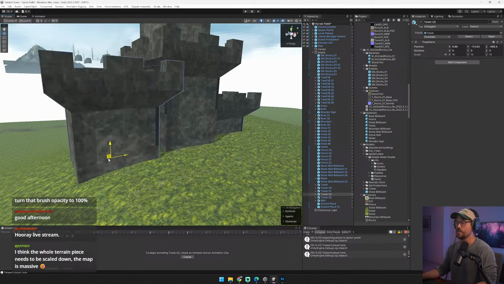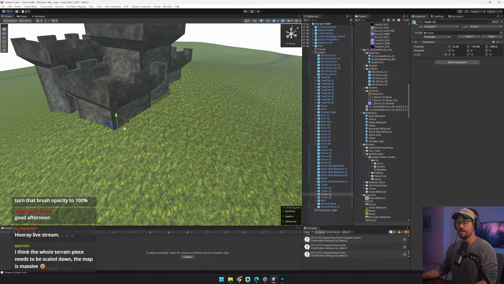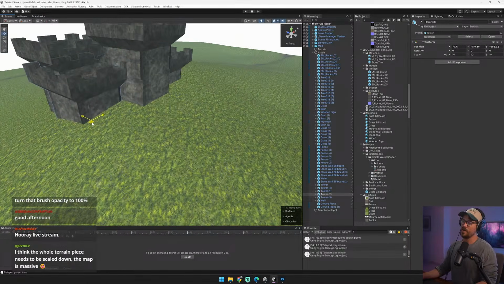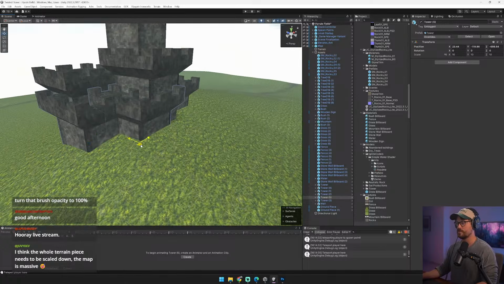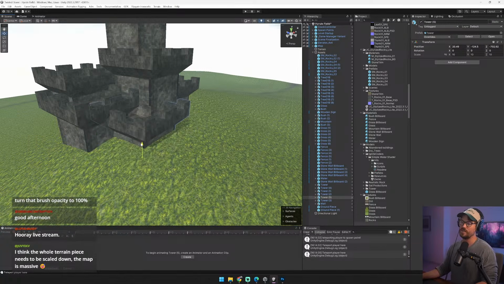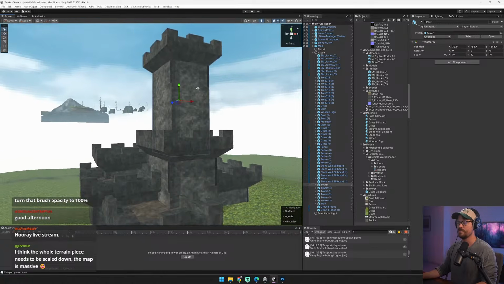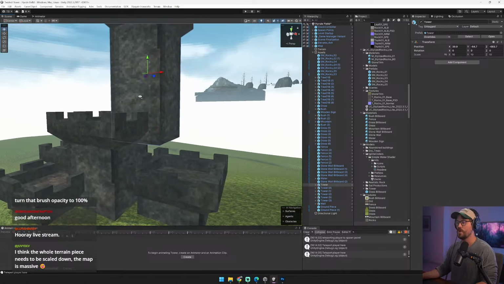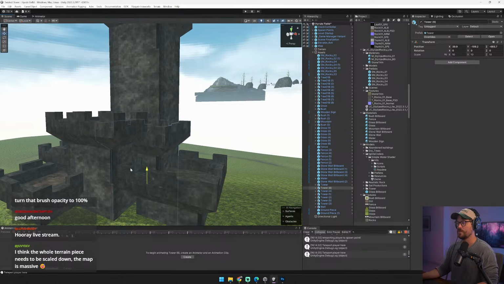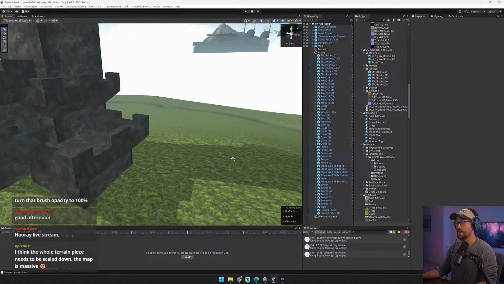And the cool thing about using all these assets is we can, in the modern age, we can get away with just clipping through the ground. It's totally fine. That's what I do all the time with my own games. So it's fine. Don't worry about it.